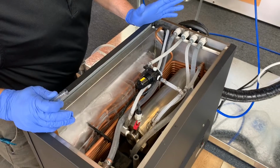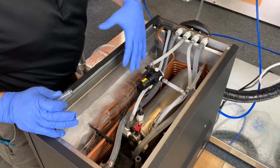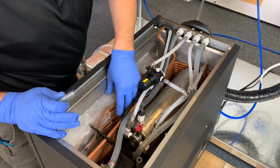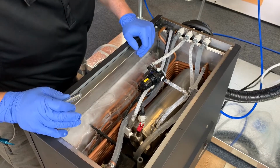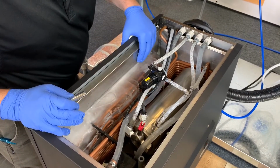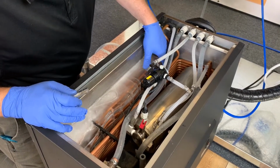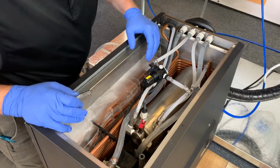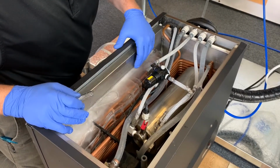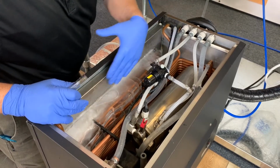Part of the longest process of changing out this ice bank control is going to be to melt the ice block that's built up in here. So we definitely have to completely defrost the whole thing, first of all to access the existing bulb that's in there, but we also need to completely melt down the ice bank, so when we put the new one back on, it starts off with a bare evaporator and we build evenly.